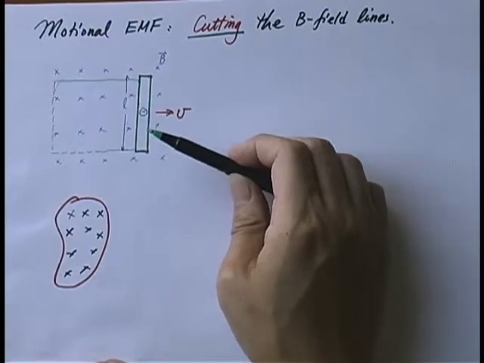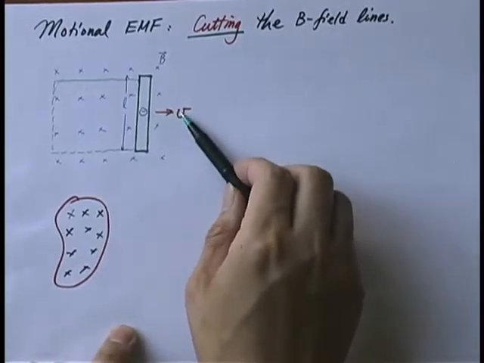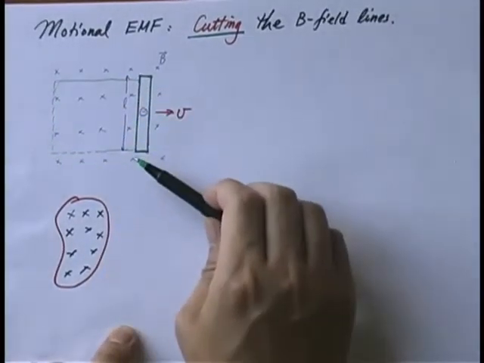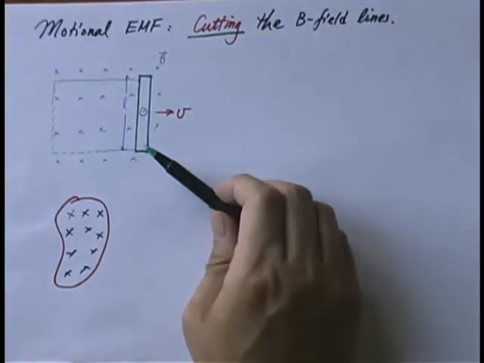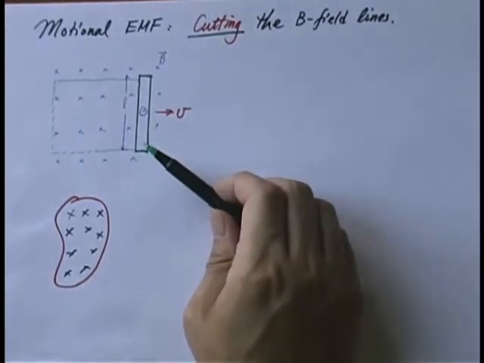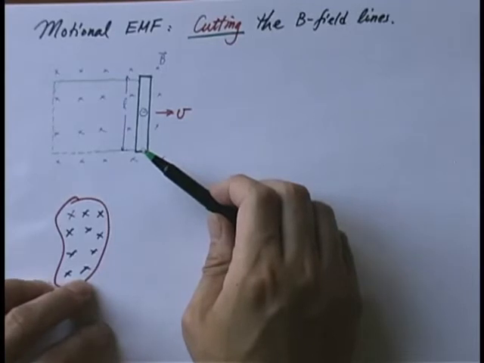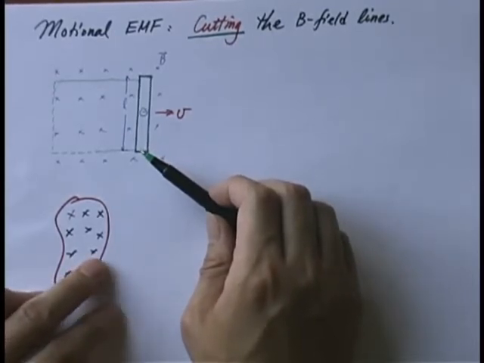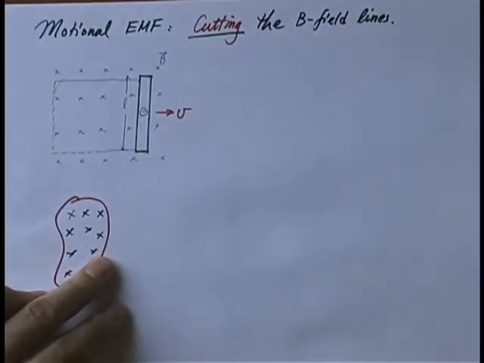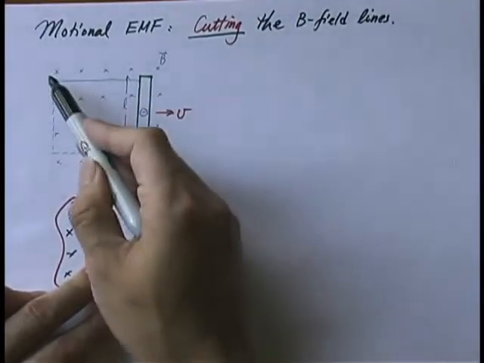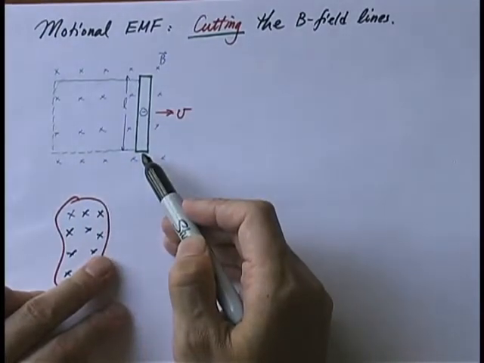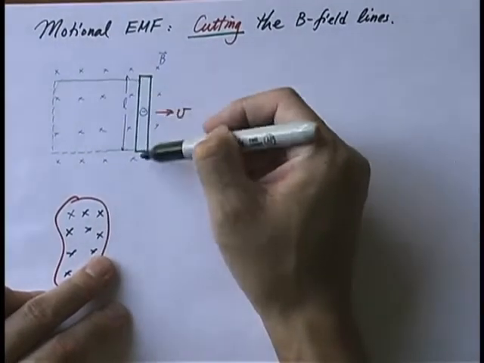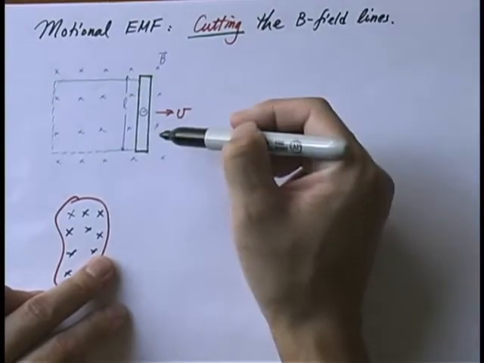We can calculate, as this bar moves, thereby increasing the area, the change in flux, the rate of change of magnetic flux. From Faraday's law, we will be able to find the EMF, and we can even determine which side has a higher potential. It's the positive terminal. Let's see how we do that. Remember, these three sides are assumed to be fixed. This bar is the only side of the area that moves.